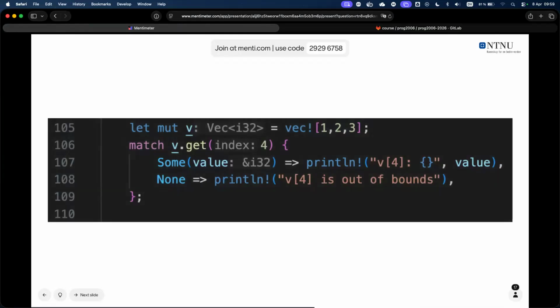All right, so there is a variation on the get, which combines the matching of what we got, such that if the index is out of the range, we have kind of an error case, right? And in this particular case, it is an error case because we only have 3 values, but we are accessing the value out of the range, right? So how does that code look like? Is it good? Is it idiomatic Rust? What do you think?